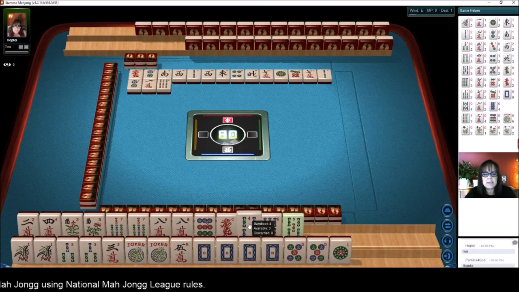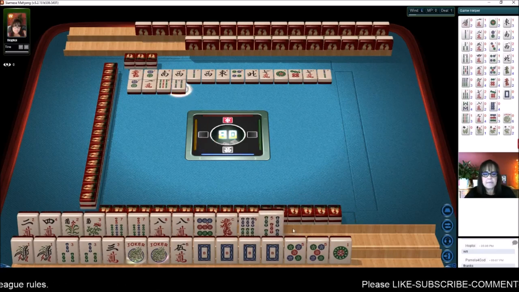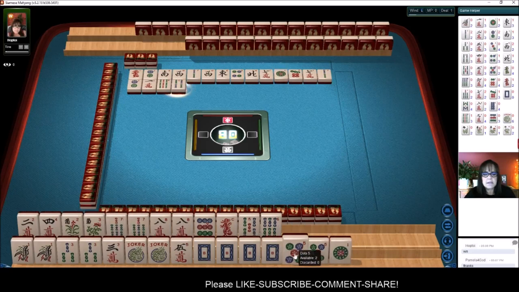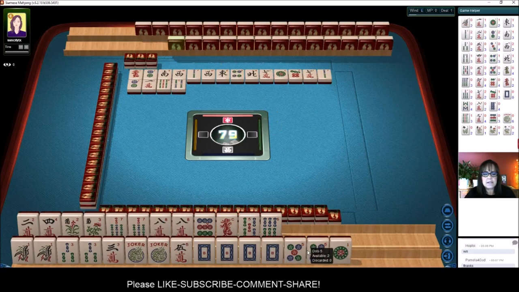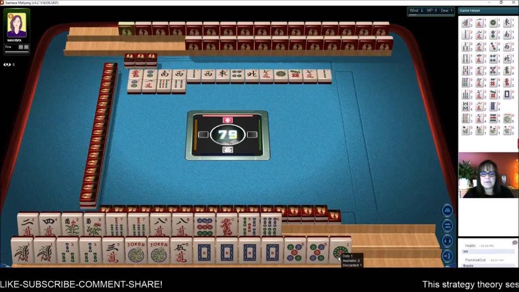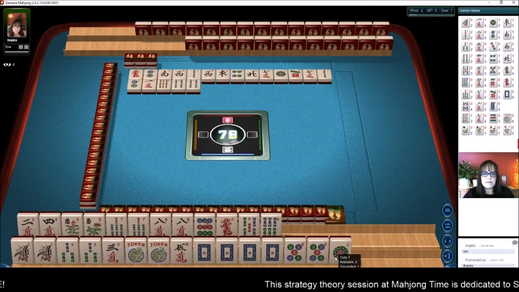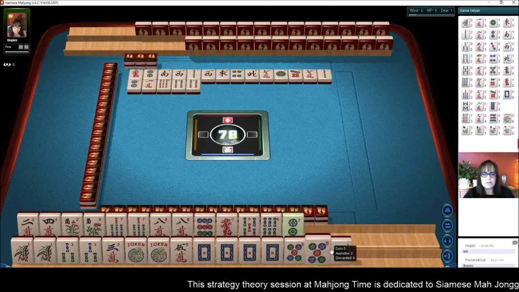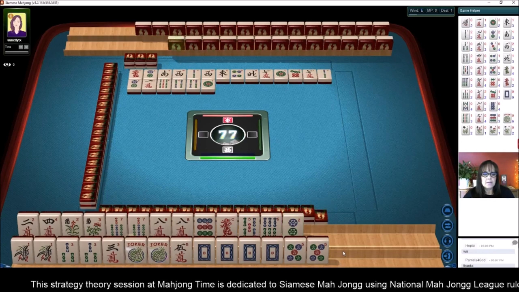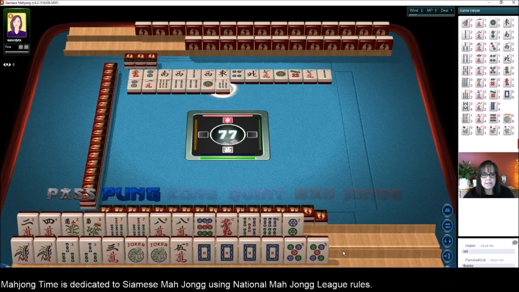5 bam. Let's see. Let's discard 4 bam. 4 bamboos. There's a 5, 6, 7. There's a 5 dot. Okay. I was trying to see if we could figure out how to leverage that 5 dot, but I don't think so. I like this mixed suit. Let's get rid of the one. One dot. 7 bamboos.